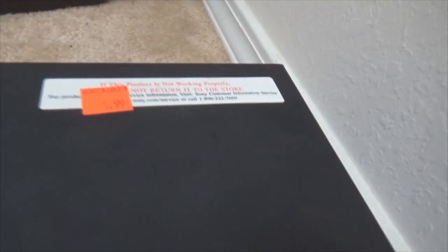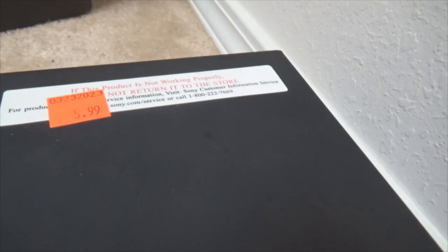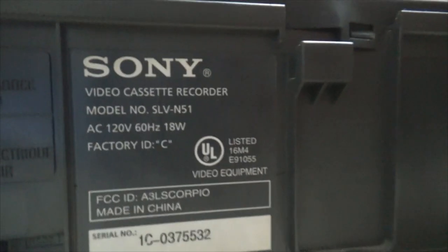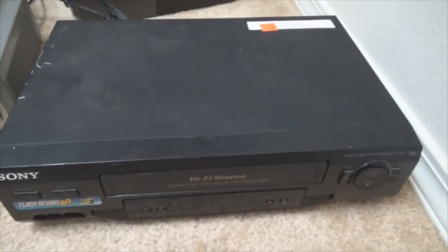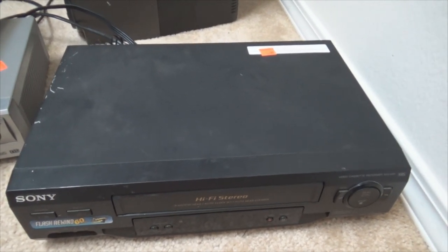Now you can see this VCR costs only $6. I only paid $7 for this. There's a sticker here saying if this product is not working properly, do not return to the store, just call customer service. It says made in China. There's a serial number, AV ports, of course channel 3, channel 4, and the antenna in and out ports. So yes, I'm going to open this VCR and we will see the inside.